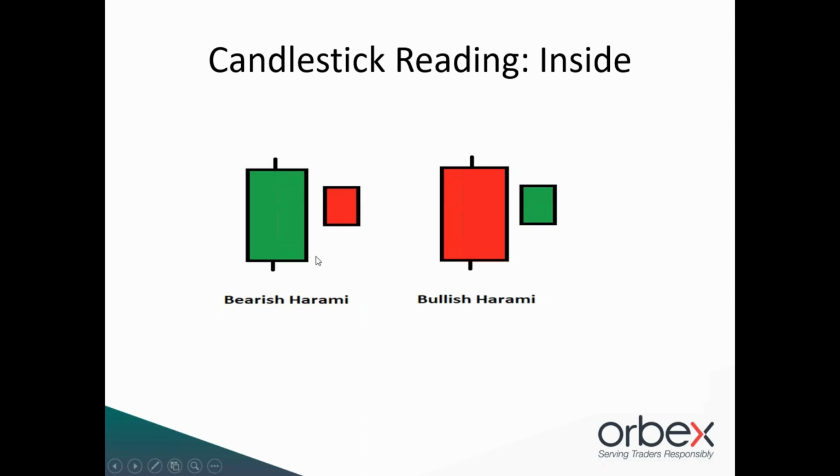So what this is telling us is that momentum and volatility have gone from the market and we've seen a pause in the move. You'll often find these patterns occur following extended moves where the market has simply moved far too fast. The market's cleared too many orders, reducing the liquidity needed for the move to continue. So the market needs to consolidate to allow more order flow to go through before the move continues.